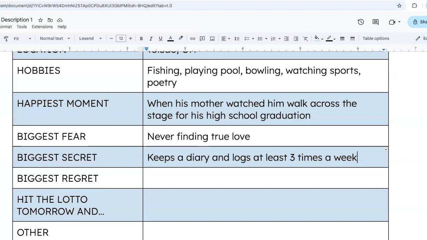What is his biggest regret? Is his biggest regret dropping out of college? That would be kind of typical to say something like that. But what if his biggest regret is not being more present for his mother? So say, for example, his mother passed away from an illness like cancer or some other chronic disease, and he wasn't as present for her as he felt he should have been.